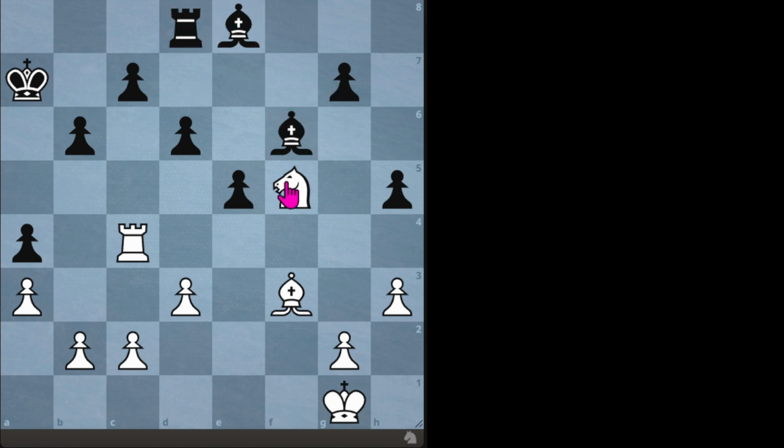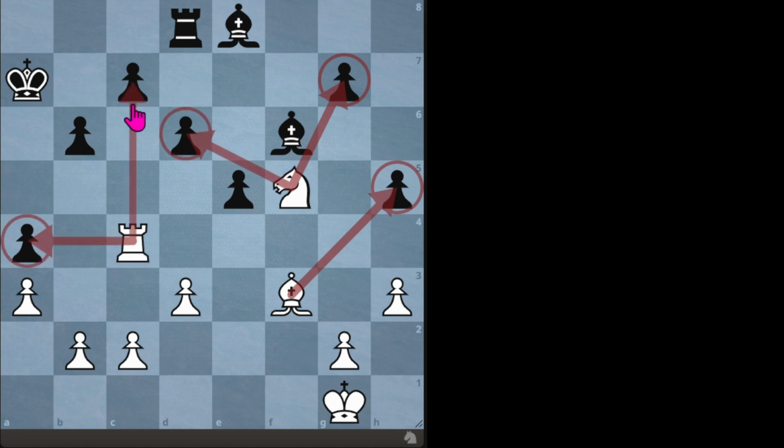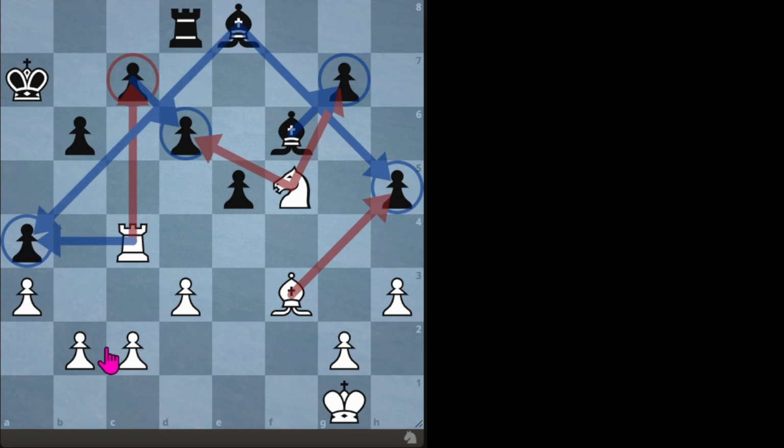What about the pawns? The knight can attack a pawn, the bishop can attack a pawn, the knight can attack a pawn, the rook can attack a pawn, and the rook can attack a pawn, all of these pawns are potential targets. If we capture the h5 pawn, the bishop will recapture our bishop. If we capture the pawn on g7, we lose the knight. If we capture the pawn on d6, we will lose the knight due to the recapture. And finally, if we capture the pawn on a4, we lose the rook due to the light square bishop.